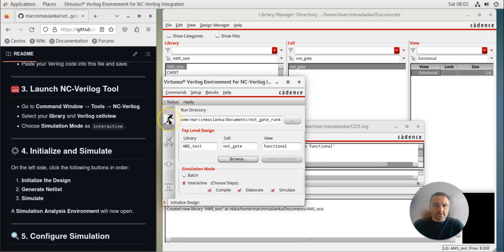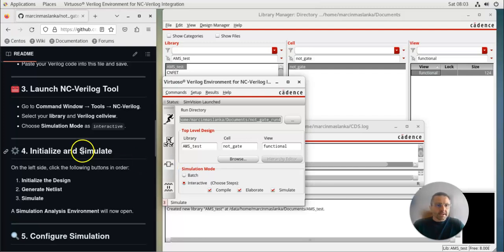Now you see this initialize design is activated, so you can press this to initialize this design, and the next one is already ready. Generate netlist, and the last one, simulate.